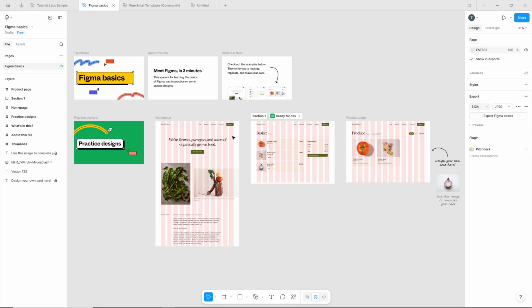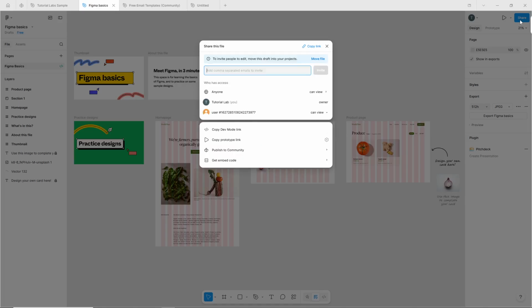With your file now open, direct your attention to the right side of your screen. Here you'll find the Share button. This button is your gateway to collaboration and sharing options in Figma. Click on it to reveal a menu with various sharing capabilities. From the menu that appears, you'll see an option that says Copy Link. Click on this option and Figma will automatically copy a shareable URL to your clipboard. This link is what allows you to access your design file through any web browser, making it incredibly convenient for cross-platform work.